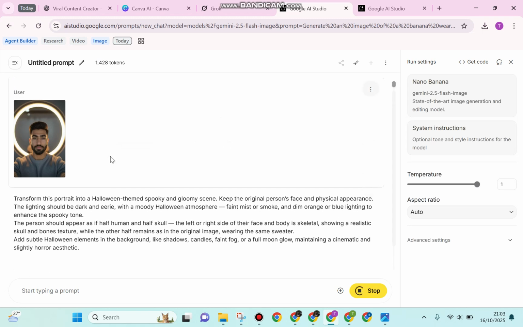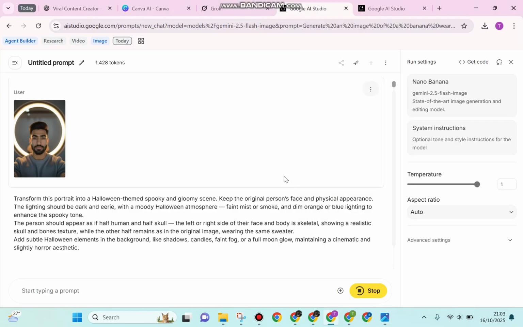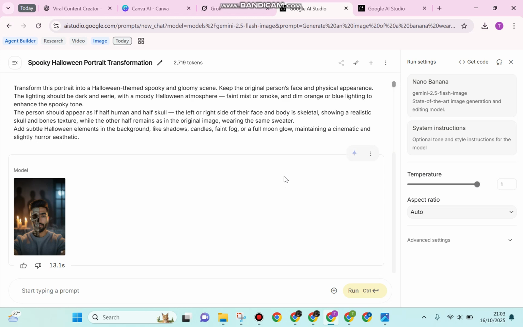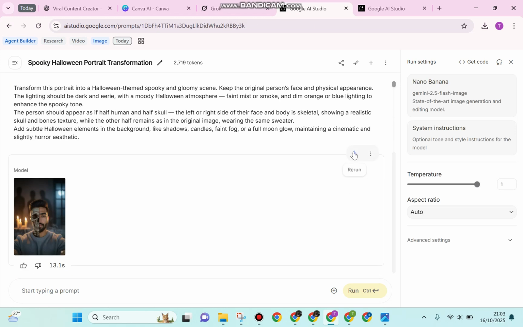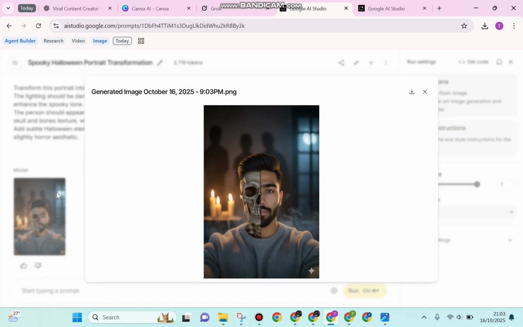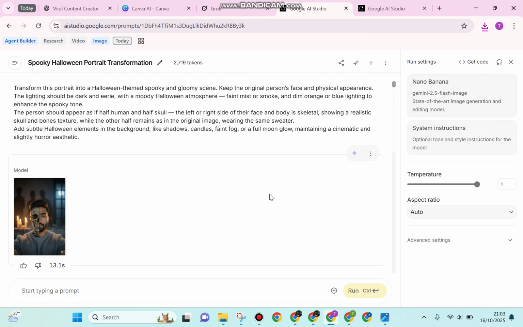Well guys, this is actually the same prompt that I used before to create this image. However, if you feel not really satisfied with the output, don't worry, because you can still rerun or generate it by clicking this button, rerun this turn. So this is another output, and actually it's still good guys, and I think this is the color version. You can continue to download it, and you can post this picture for your purposes, let's say on Instagram or TikTok and your other favorite social media.